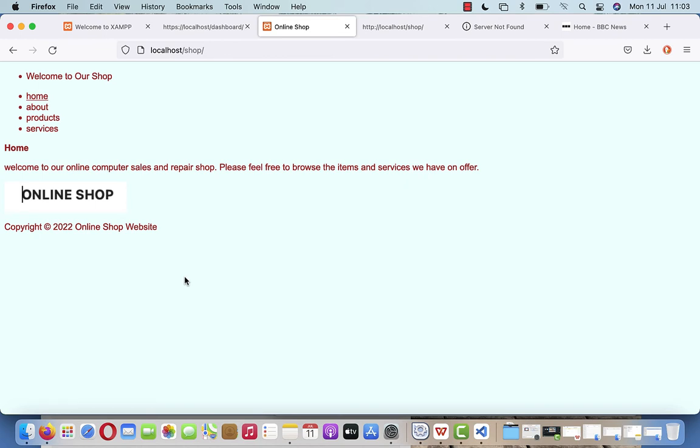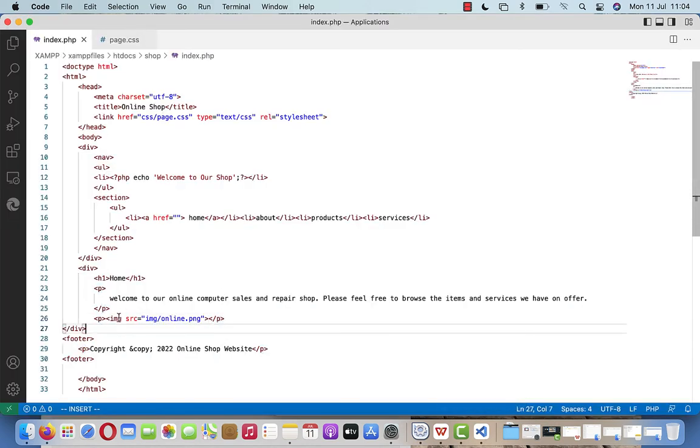Then with some of the things that we have also done, let's maybe just add them manually like this. So we want to be able to put a login and a register. So that has no particular order for what we had said we want to have. We can just put everything in one page since we are just trying to get the basics of how our online shop should look and the things that we are supposed to do with our online shop. Okay, so this is an image, and we simply said we put img and then the source and then the location of the image, and then we are done with that particular page.